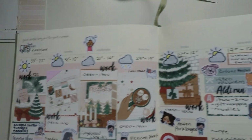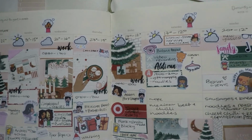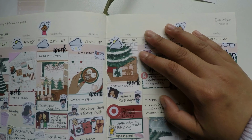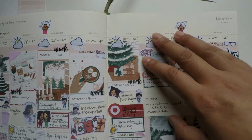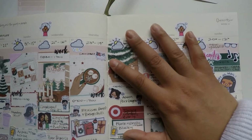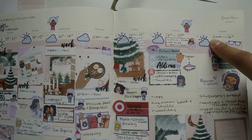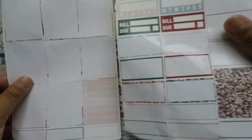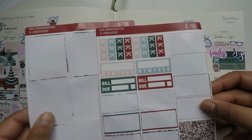I'm doing a quick little scan because there are some things that you don't need to know or see. But I did have a moment where I did use my Sharpie pen, but otherwise all of it was in my Muji 0.5 pen. Not the smooth gel, because they're fully out of stock. That is my memory plan for the 14th to the 20th using Cinderella Paper Co. Sparkle Kit Mini Kit. I only had these little bits left, which I hope to incorporate another time. I didn't have any bills due and I don't really track my habits all that well.